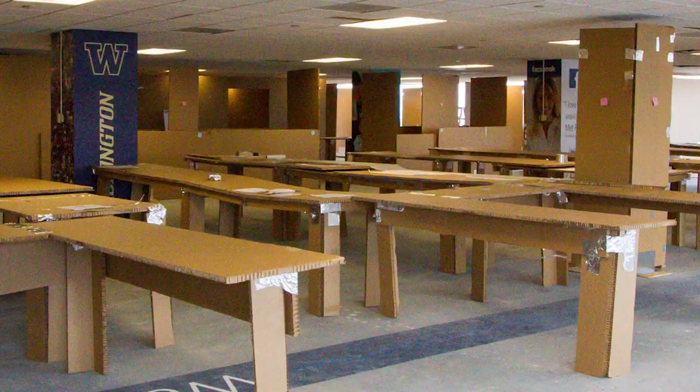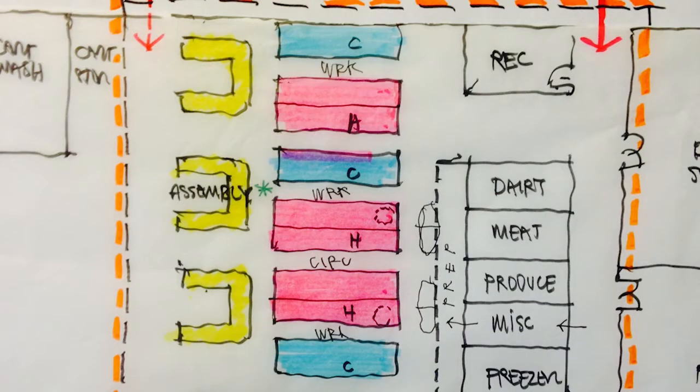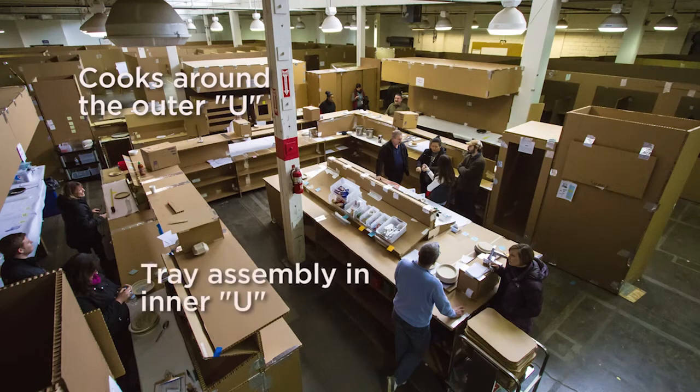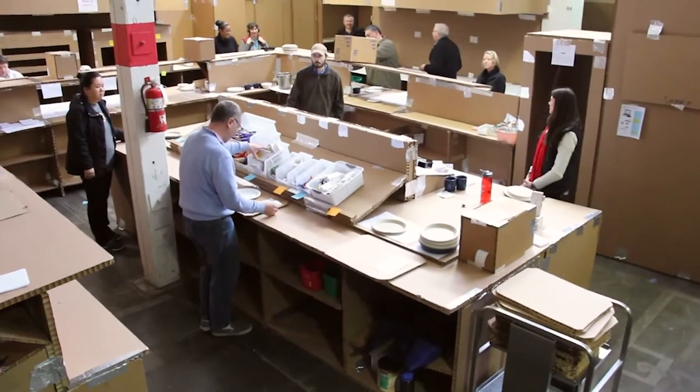When they started looking at how do we make a small meal and a large meal, what do we do when we staff up or staff down, it was hard to get across the barriers. So we ended up making a U shape, which made it easier to transport and move around. That was something that only can happen in mock-up.